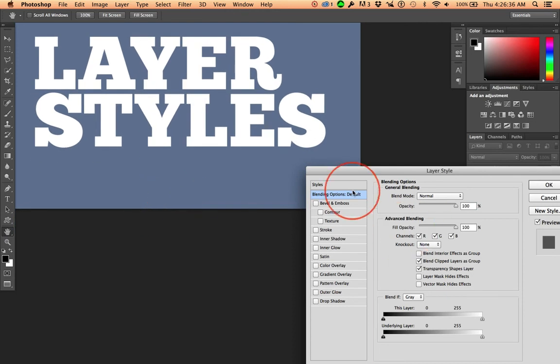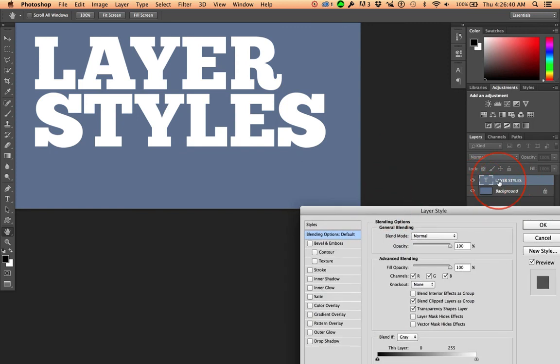Okay, so I'm just going to move this up here. And now, layer styles. What do you want to use? And I'll just pull this down to show you that there's nothing here yet until you accept this. Typically, the one that's used more than any other is either bevel and emboss or drop shadow. So let's start with our old favorite, the drop shadow.